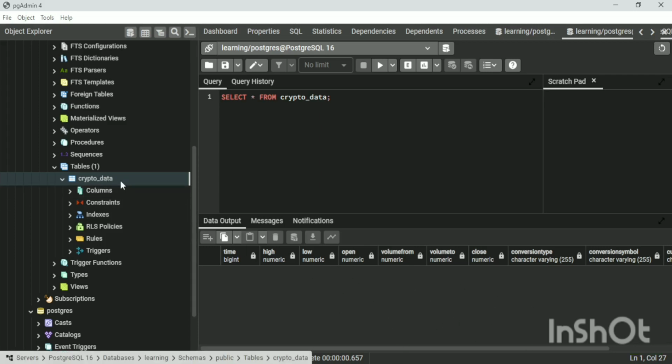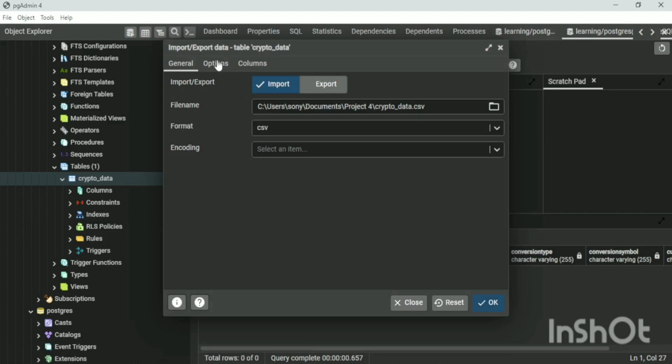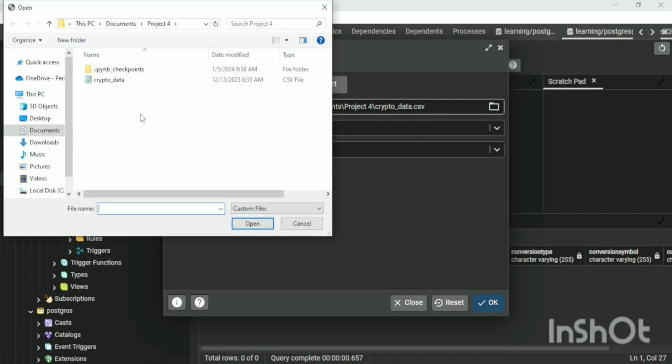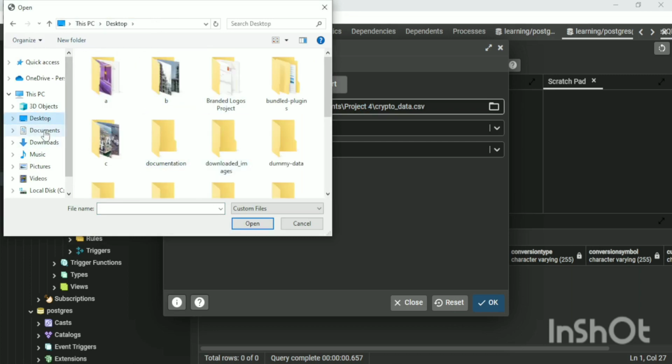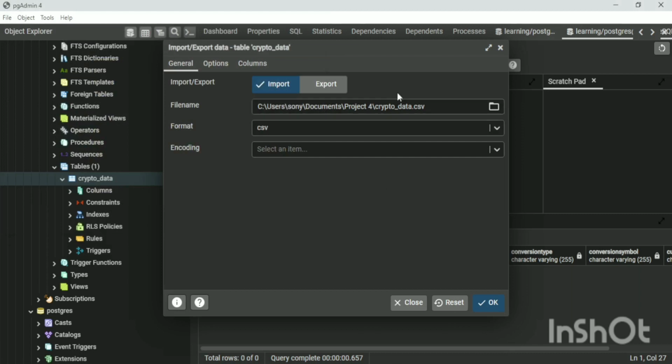This is what you do. You come over here, right click, and you see Import/Export Data. You choose the file, like I've chosen it before. That is why it's there. If it was here I could have chosen it, but it was over here. The file is crypto data.csv.